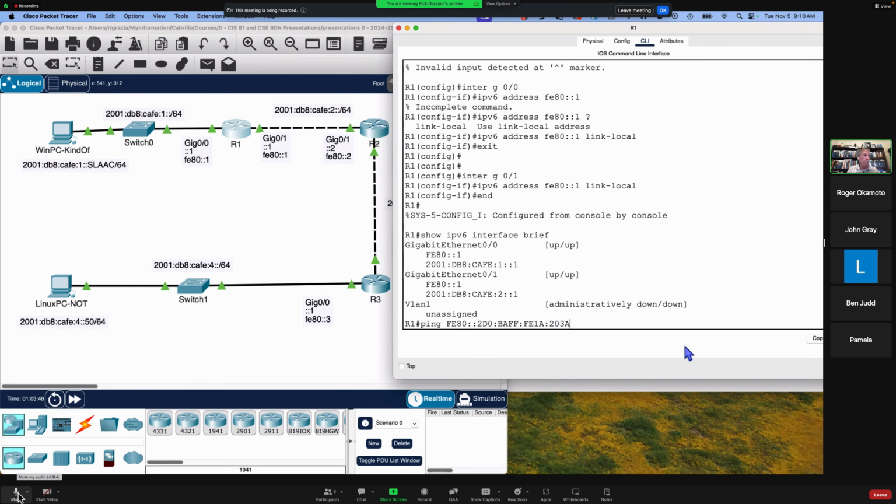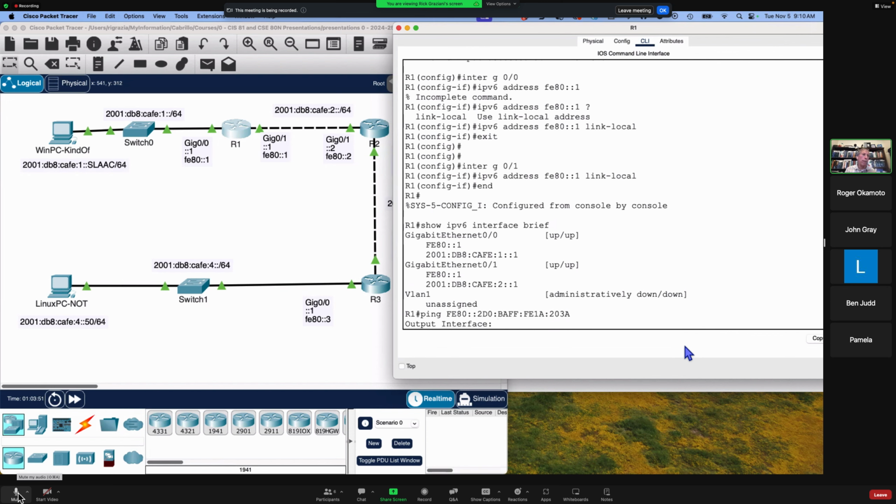it's asking me a question. It's saying, great, you want to ping a link local address, Rick? Which interface is it out of? Because there's nothing in this link local address that tells me what network it belongs to, because it doesn't belong to a specific network. It just has to be unique on that network. This address could exist here, could exist here, could exist in both places. That's fine too. Router R1 says, I need to know, do you want me to send the ping out this way or this way? Oh, I need you to send it out the GigabitEthernet 0/0 interface.